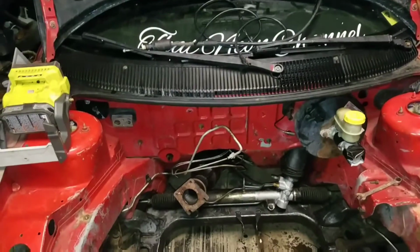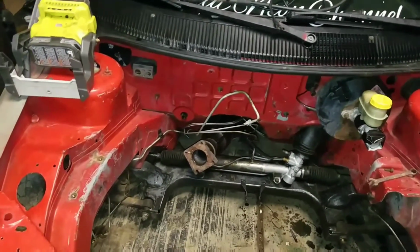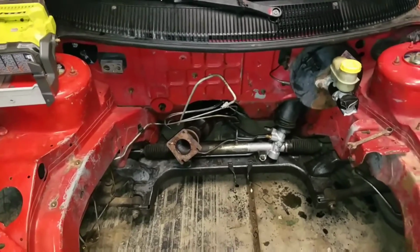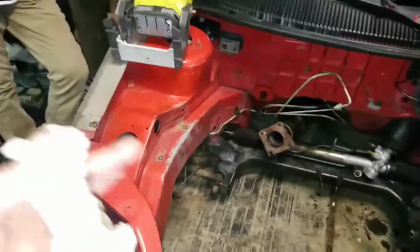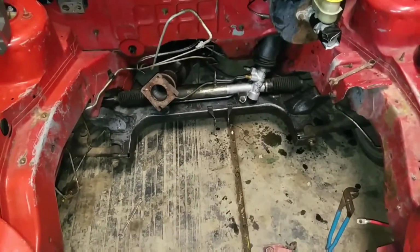We got the brake lines all moved and out of the way, so now we can just start sanding down the engine bay and deciding whether we're going to paint the whole car, or just the engine bay. But either way, one way or another, the engine bay is getting painted regardless, whether I paint the whole car or just paint the engine bay.